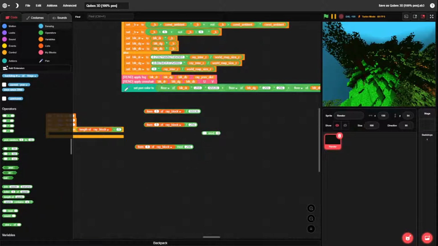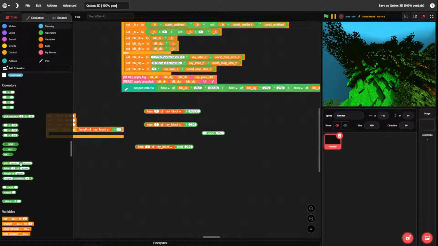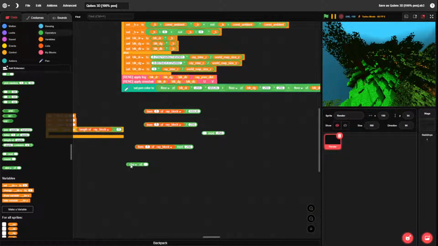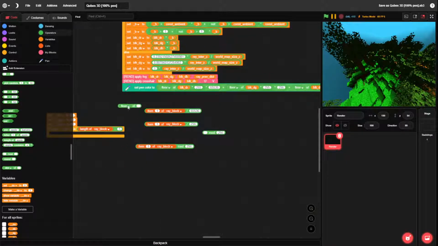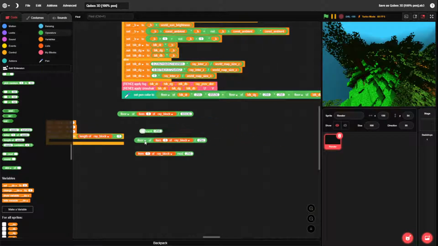So, gonna mod 256. And probably floor it. Well, this one is not really necessary to floor, but this one is. Gonna floor that, and find modular. Or are we supposed to floor it?